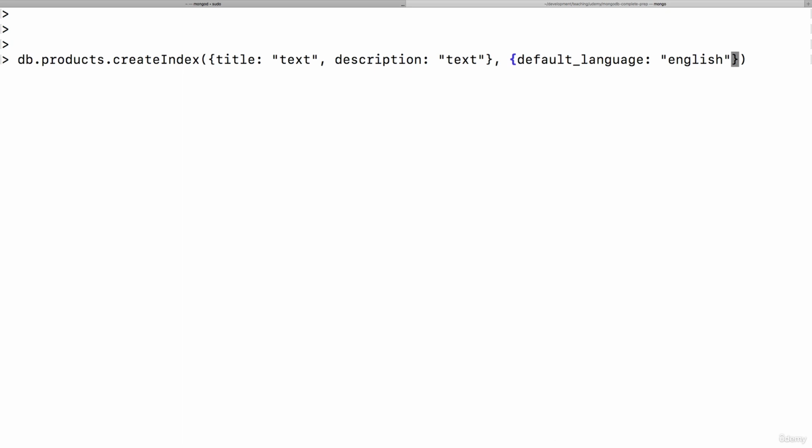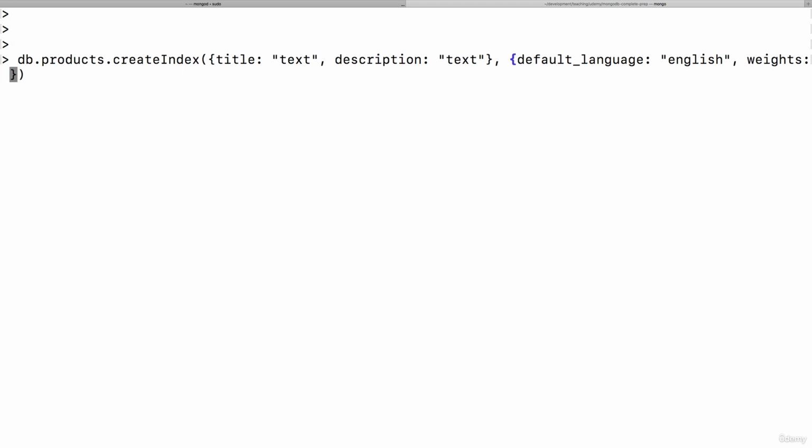Now another cool value you can set here is that you can define different weightings for the different fields you're merging together. So here I'm merging together title and description. Maybe I want to merge them, but I want to say the description should be a higher weight. And the weights will become important when MongoDB calculates the score of the result. Because you might have awesome in the title, but that should not count as much as in the description. And to set up such weights, we can add a weights key here in the config object in the document we pass as a second argument to createIndex.